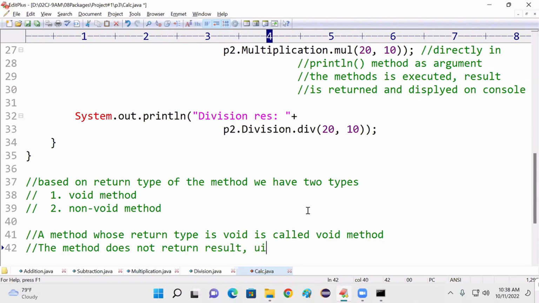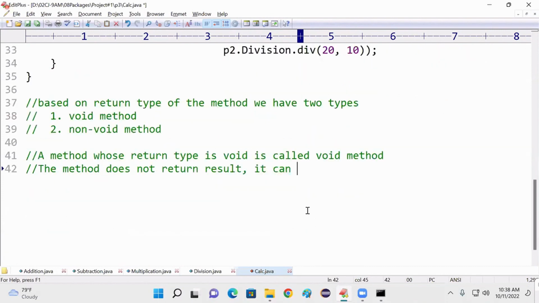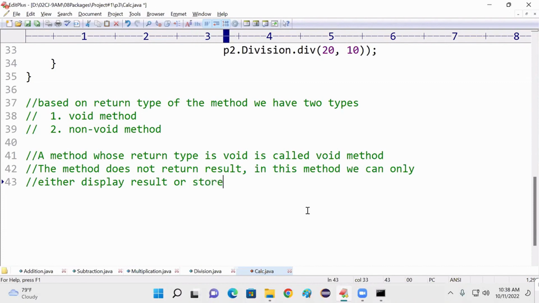In this method we can only either display the result, or store it in this class object.